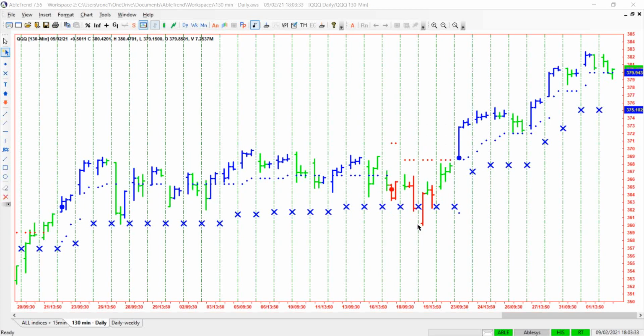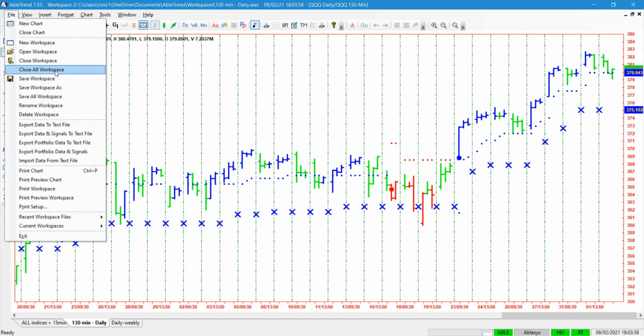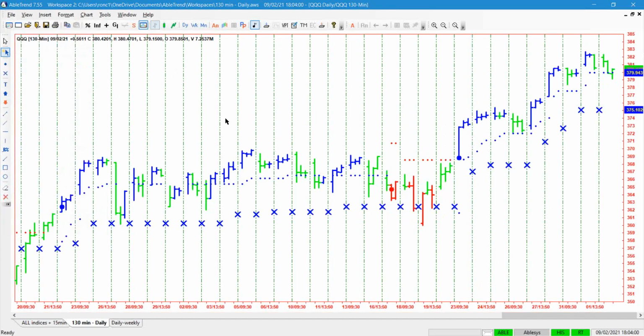So the software is going to tell us when to trade and when not to trade, which is just as important, knowing when there's too much risk in the market at that time for whatever symbols you're trading. So a nice little trade right there on the 130-minute daily, which is already built in for you inside of AbleTrend. You don't have to configure anything with any of the charts. Everything is already built in. If you click on File, then Open Workspace, all your workspaces are right there that we've built for everybody. Just trying to make it convenient and simple.